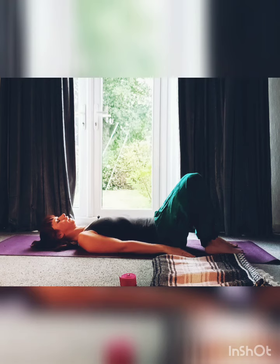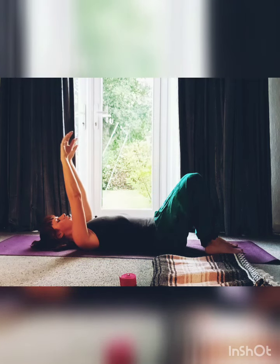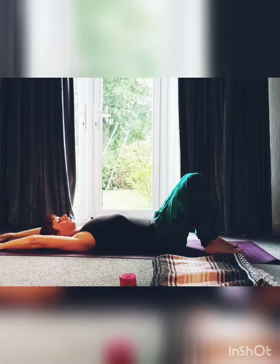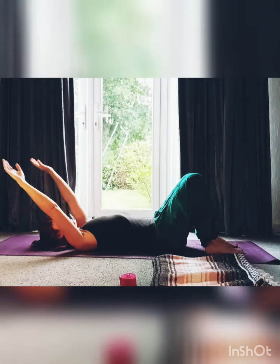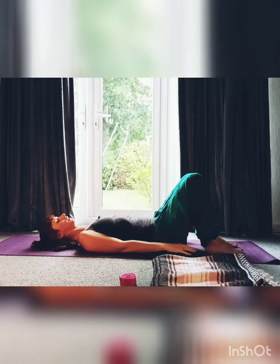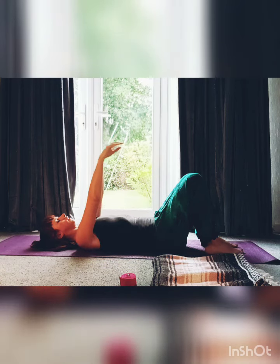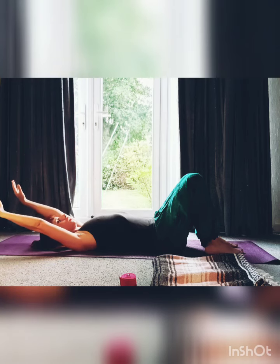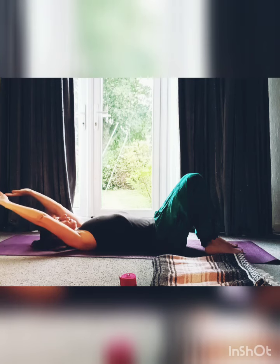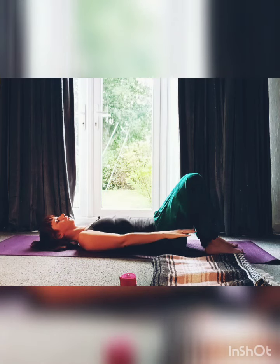So when you feel ready, on an inhale, we're going to allow the arms to extend up and overhead towards or on the floor. And as we exhale, we're gently guiding the hands back down towards the floor at the sides of the body. Inhaling the arms up and overhead, keeping the elbows soft, extending through the fingertips. Exhaling, the hands come back down at the sides of the body. Do that one more time.